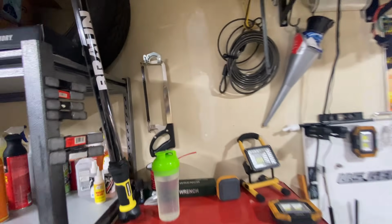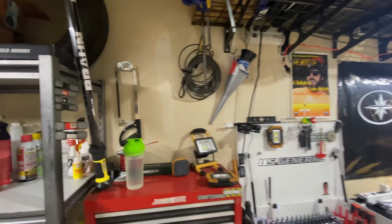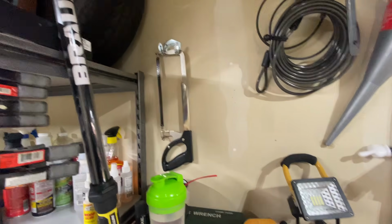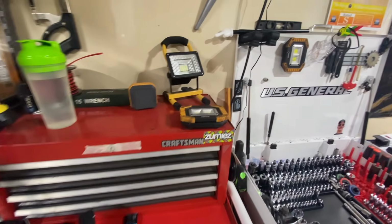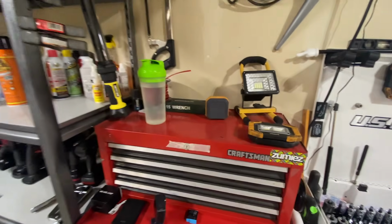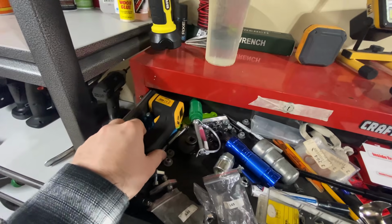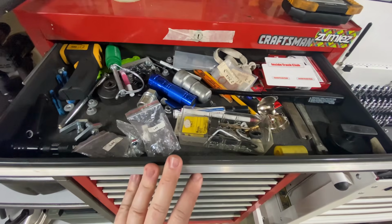And that just lives up there, kind of hangs on to the garage door framing work up there. And I'm still working on the wall for getting things hanging up and organized. So got a saw there, then got random flashlights for working on things. The top drawer here of the Craftsman is just random parts. Got a laser thermometer here on the left side and just a bunch of random stuff.